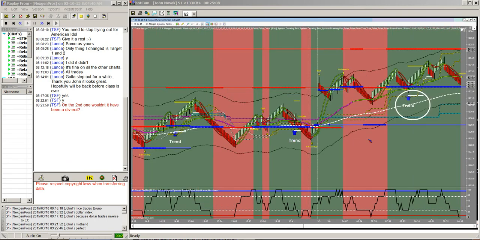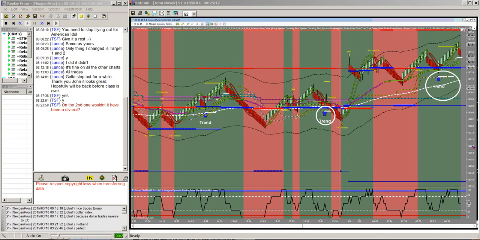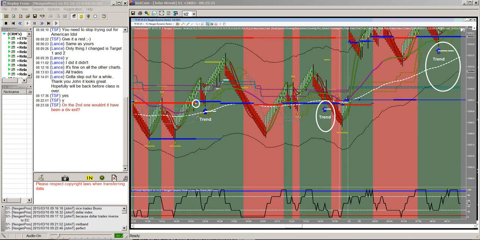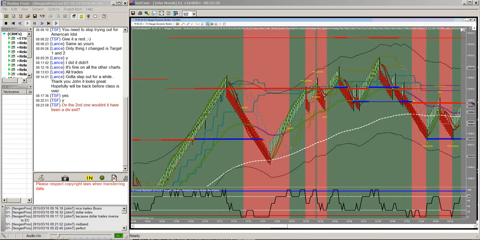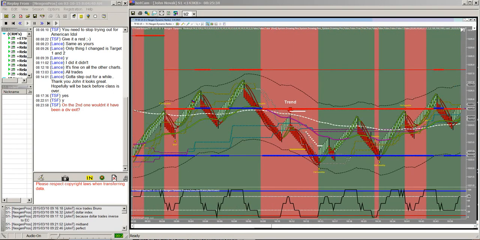Going back even further, here's a trend trade that, and you look at this trend trade and you ask yourself the question, did that close enough above my trigger lines? Remember, we had that setting set to 0. Would it be more advantageous to force our trend trades to close 20% above the small trigger lines? That'll eliminate kind of the loose looking trend trades. So if I applied that, you see that trend trade's no longer there.